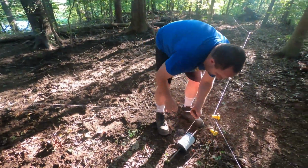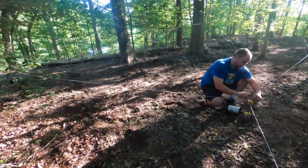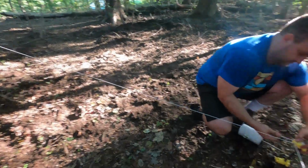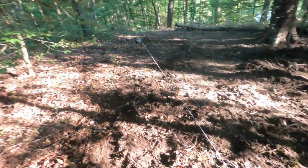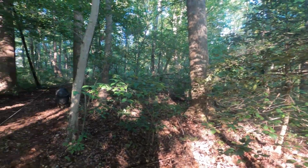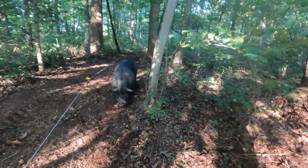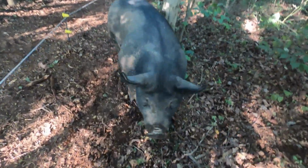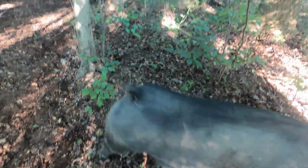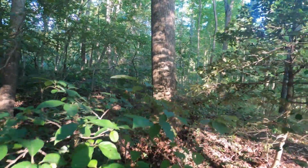Now we're gonna run the bottom one all the way around the new paddock. So this is where they just came across, and he is running the new wire, and they are off in there enjoying it. Of course, Brutus always comes back to see where we are, what we're doing, if we're coming. We're coming, big guy. We're coming. But the other two are somewhere over in there.